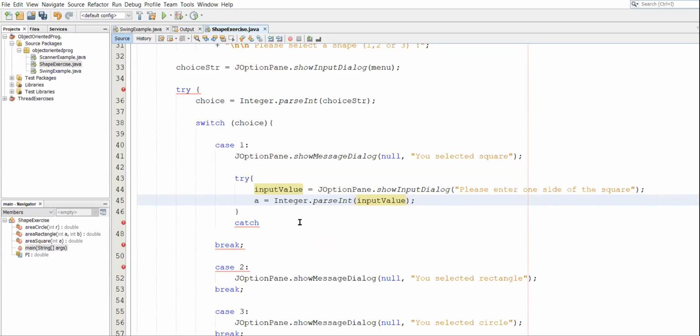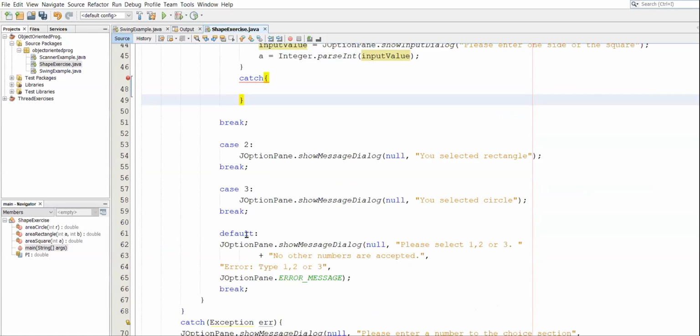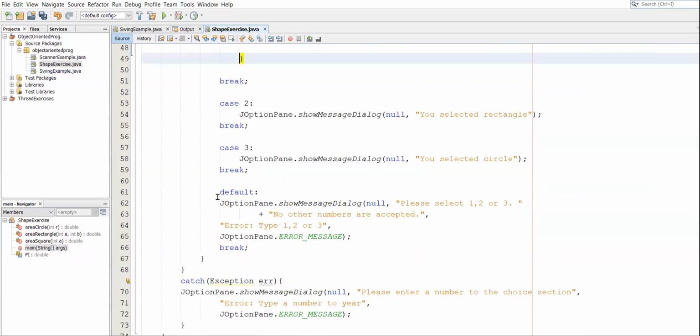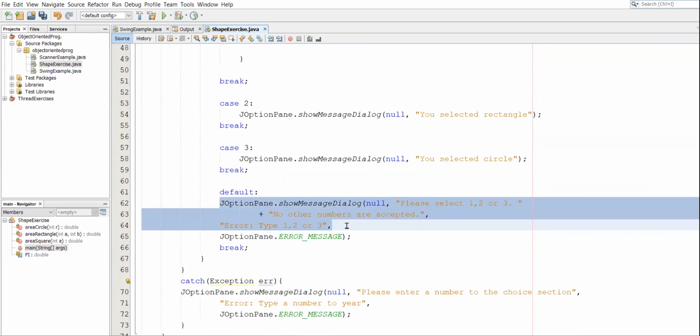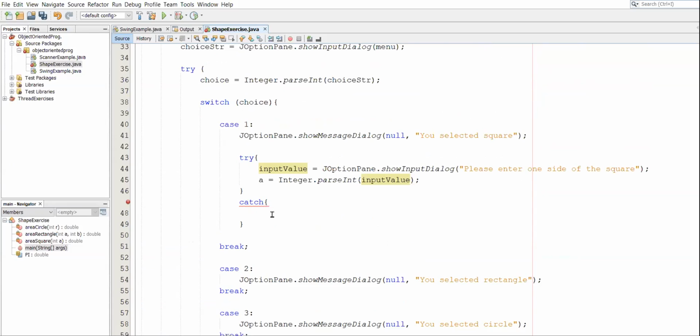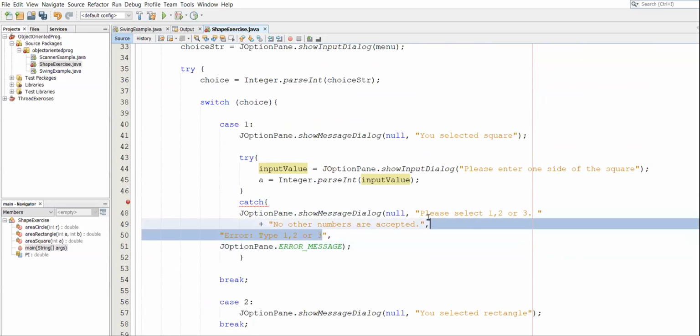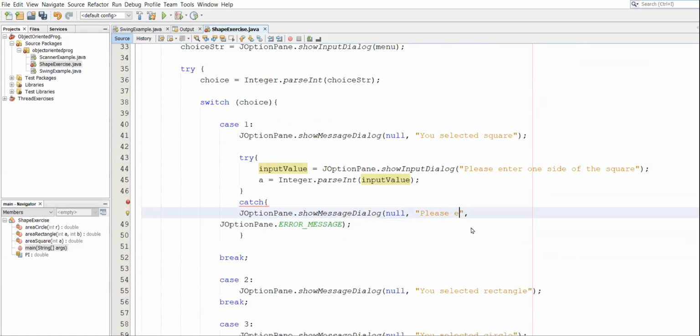And if the conversion is not done properly, we have to show an error message, just as we did in here. We go up and show the error message: Please enter a number.